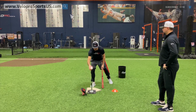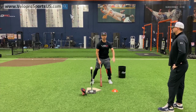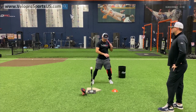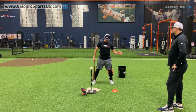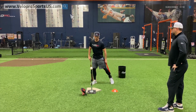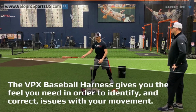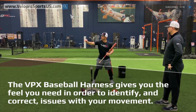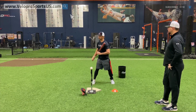So we'll start this, right, as you commonly see, but this is not where you wanna hit the baseball for optimal power, guys, right? But we're gonna get in here and I'm just gonna work. My harness right here is gonna tell me if I become unstacked, if I become disconnected, if I become too top heavy, whatever it might be, it's gonna pull my back foot off the ground, which tells me all of the bad problems that are going on. And you need this feel, guys, you just have to. So we're gonna work this outside and we're gonna work the oppo and we're gonna work the pull, okay?